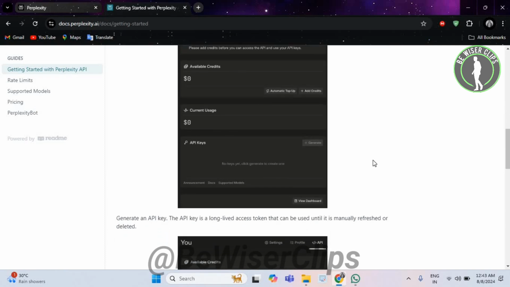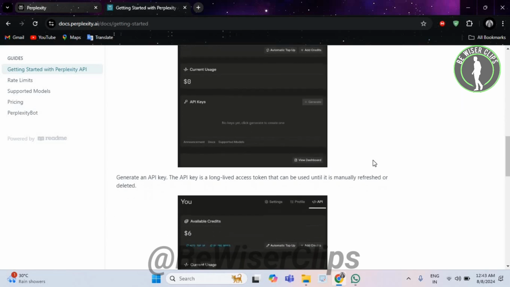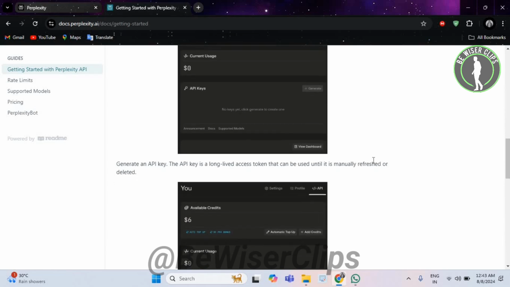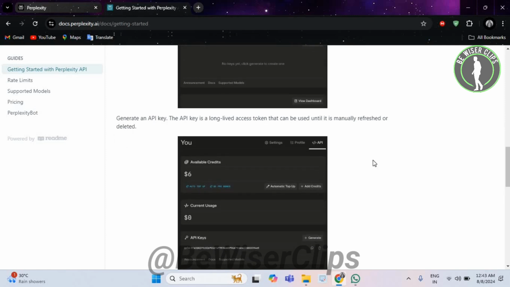Review the results provided by Perplexity AI and integrate them into your application. Ensure that the insights gained from the NLP processing are used effectively to enhance your application's functionality. Monitor the performance of your NLP implementation and make adjustments as needed. Continuously refine and optimize your integration to ensure the best results.